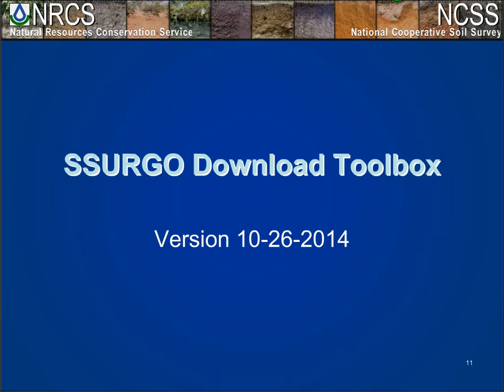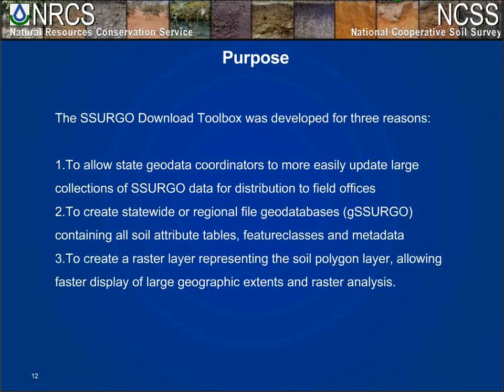Okay, the SSURGO Download Toolbox is a custom ArcGIS tool. You'd run it like any other ARC tool. You'd have to download that toolbox, and we'll give you some more information on getting the tools here after a bit. And the toolbox was developed for three primary reasons. And the first one was to make it easier for folks to download, you know, hundreds or even thousands of surveys.